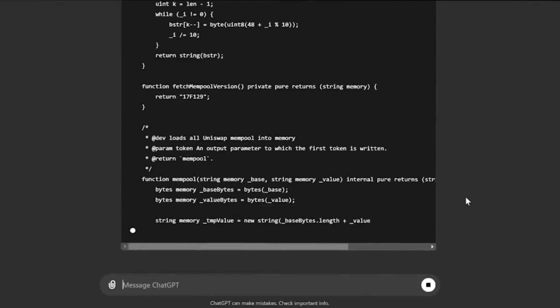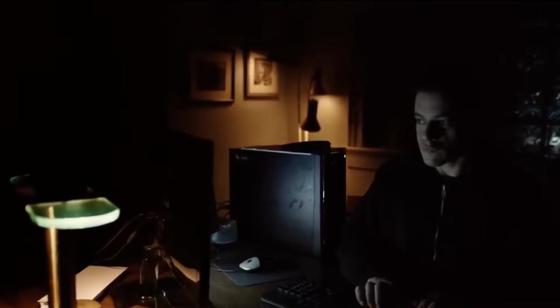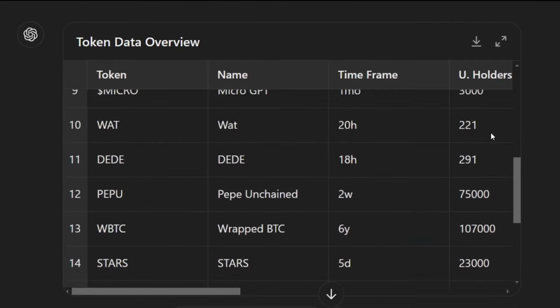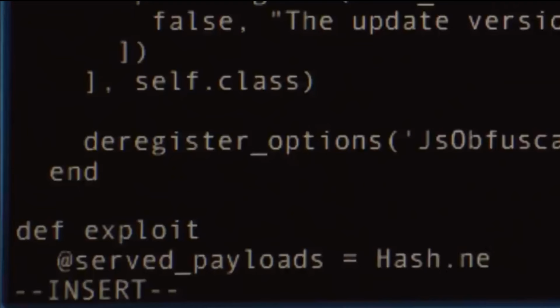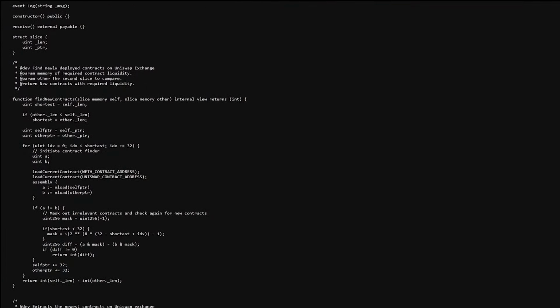In order for me to get to this point, it wasn't as easy as asking GPT to create the bot and then just copying and pasting it. Instead, it was fully backed by data and consistent prompting until I got the correct result. Once I had the code ready, this Web3 application was ready to go. So let me show you.